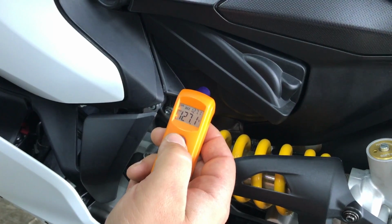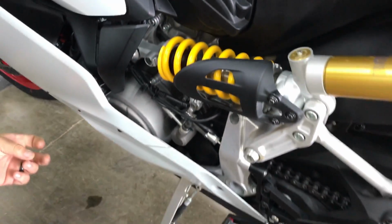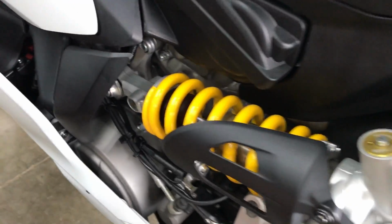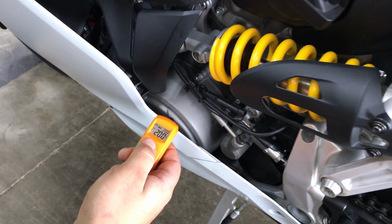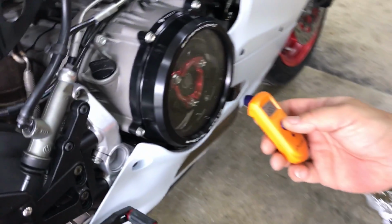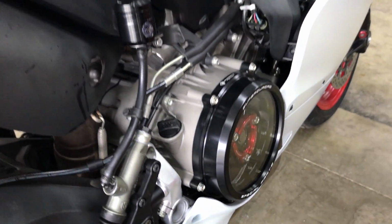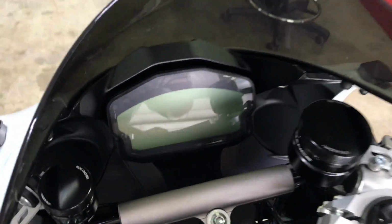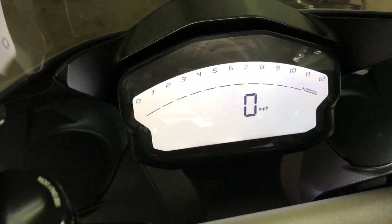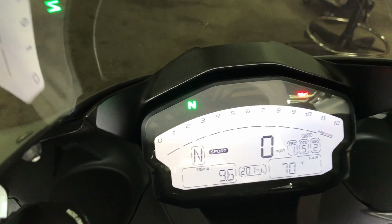Left plastic engine cover, 127.1. 127 degrees right now. Left engine case, 200. Wow, I thought that would be hotter. And clutch cover, 138.5. Thought that would be hotter too. Okay, cool, that's it. What's the engine temperature? The engine temperature of the bike was 199 or something like that. So 199, it was 70 degrees outside, 9.6 miles.